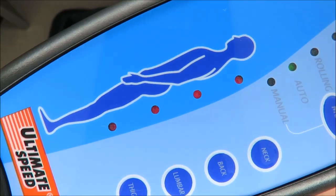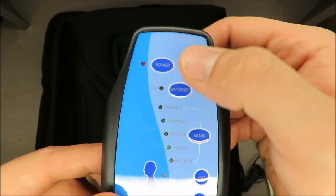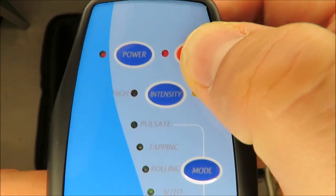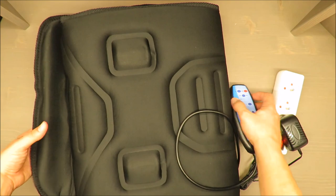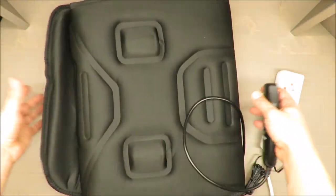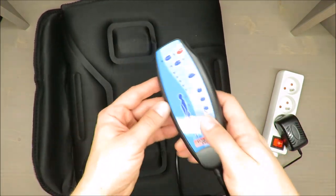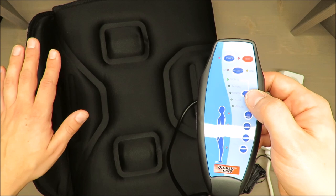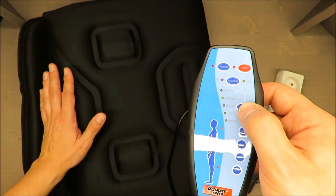This cover alone has six massage motors for the neck, shoulder, back and thighs. Massage areas can be controlled separately, as you can see. As I mentioned, there is also a heating function. It's easy to attach to the car seat, but as I mentioned, this easiness is combined with, in my opinion, a lack of safety, common sense, if I can say it this way. The cover is made out of nice fabric, which in my opinion can be easy to clean. I didn't find information about how you can wash it. I don't expect you can put it with your laundry, but better not to use water, maybe some kind of blanket that is not covered with water, I mean moisture.